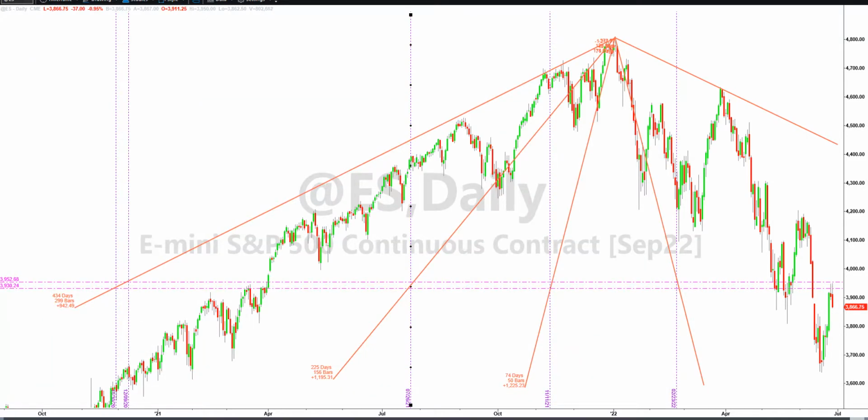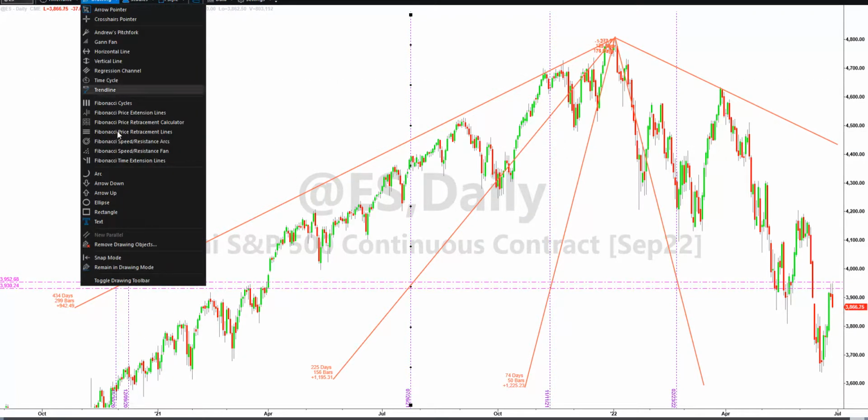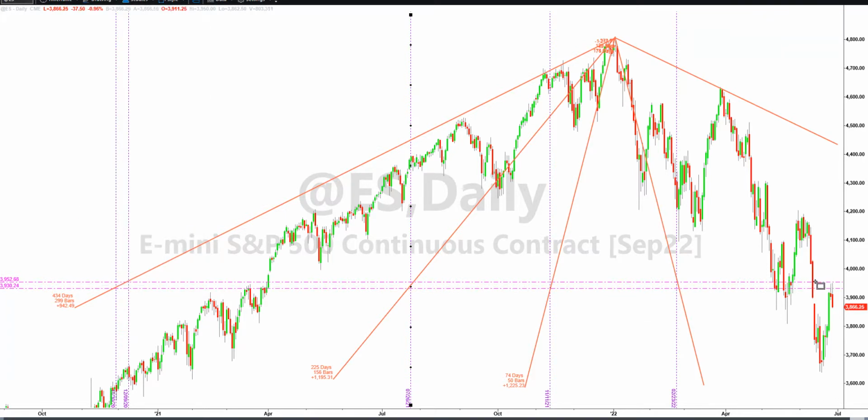But what I want to draw your attention to on this chart is these two horizontal lines here, and they're giving me this price level bracket. This is the area that I was looking at for this setup, and I'm marking it out with the rectangle there. This is part of this hidden phi component that I've been looking into for the last few weeks, and this thing has been really phenomenal.